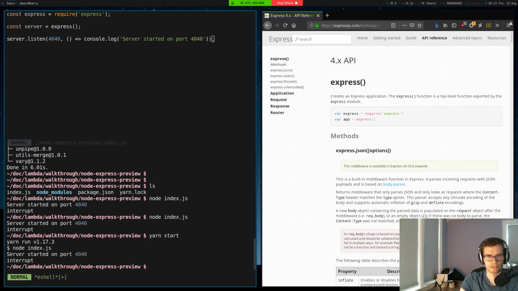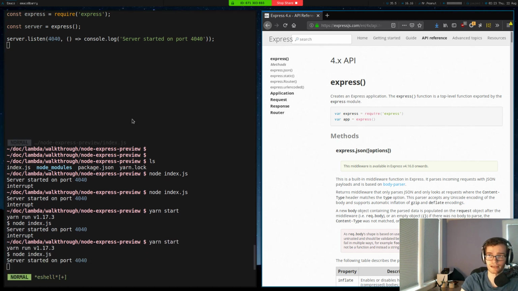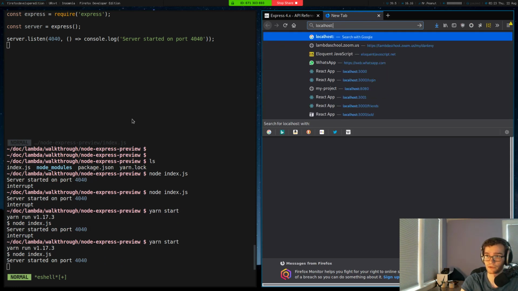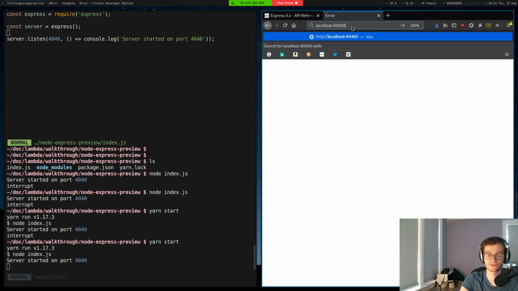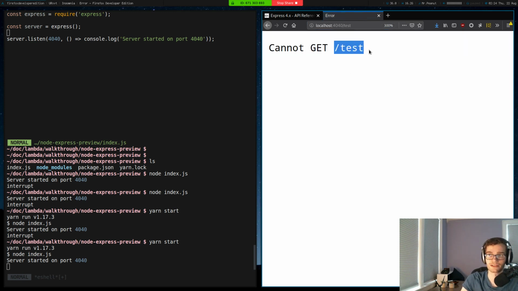But right now, my server does nothing. It starts, it listens on port 4040, but it doesn't do anything. We can test this out in our browser. I can go to localhost 4040, and we get the error that's given people so much trouble and confusion over the past projects, where it says cannot GET slash. Uh-oh, looks like an error. And it is, but it's also not. What this is telling us is that the server that I've defined here doesn't return anything when I try to get the root. In the same way that if I went to /test, there's nothing to get there.